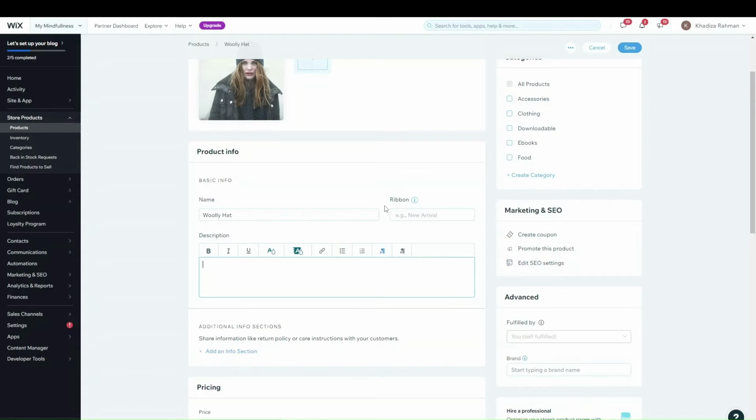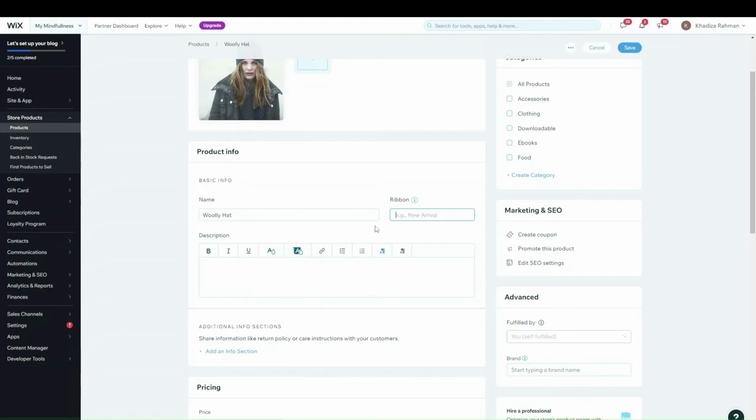And then the next thing you can add is a ribbon, or ribbon text, and what that is is just a little label that gets added to the product on the product page so that it stands out a bit. So if you have the label as new arrival, then the little label will show up on the product itself and it will say new arrival, or if it's a sale product or bestseller, something like that. Just something to make this specific product stand out and increase your sales for it.